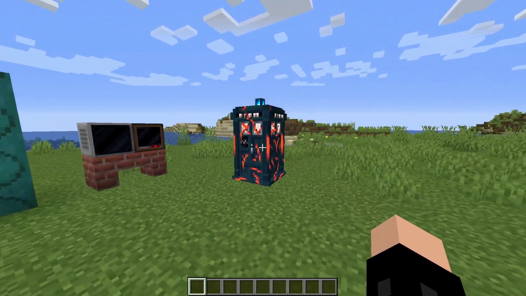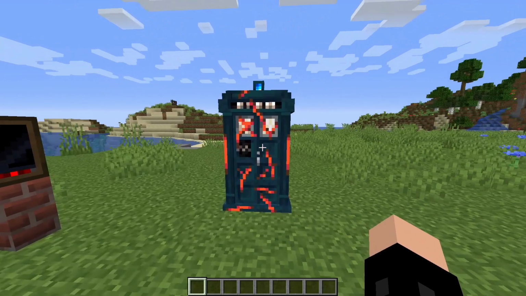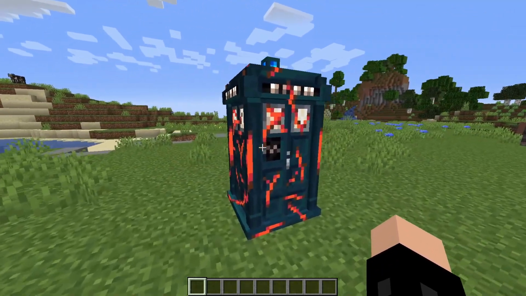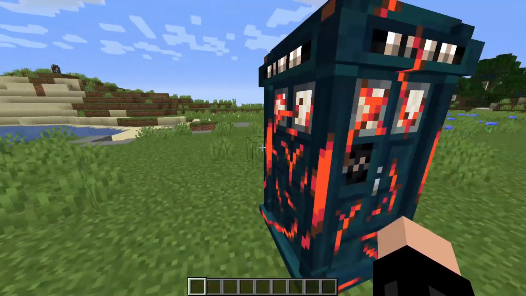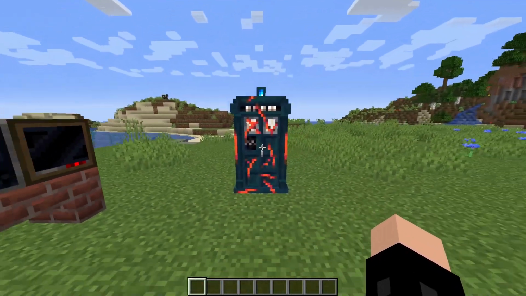This is a brand new TARDIS exterior. It's called the Time Fracture exterior, and it is the one we see in Power of the Doctor, and I really, really like it. It has a great texture. It's just a modified version of 13's, obviously.